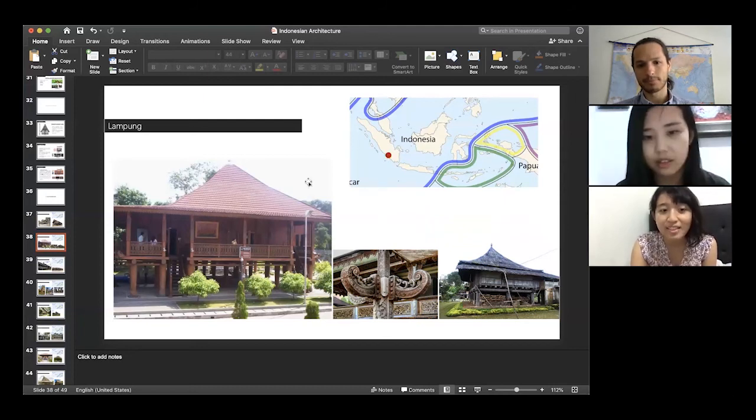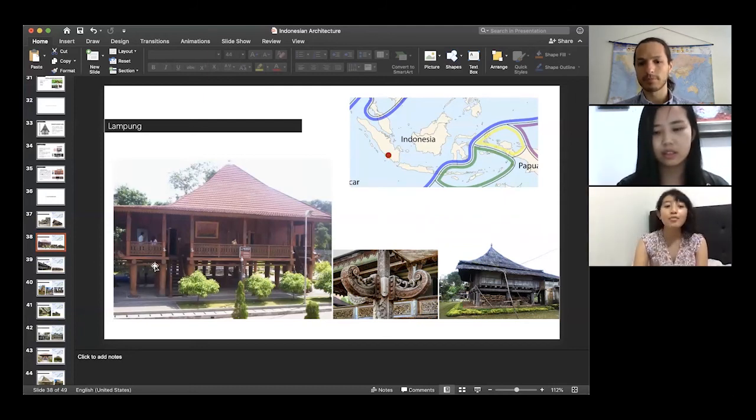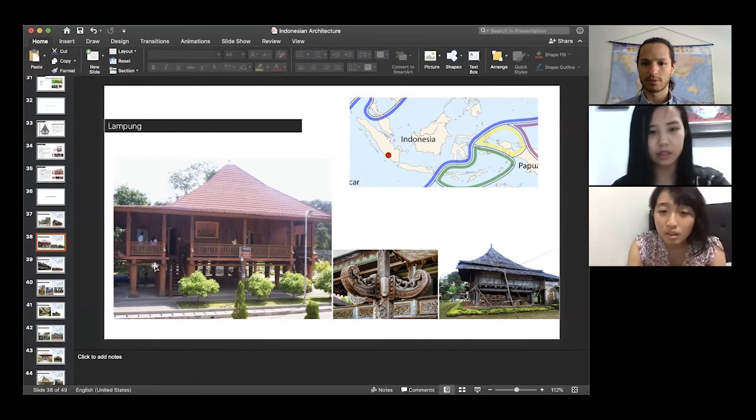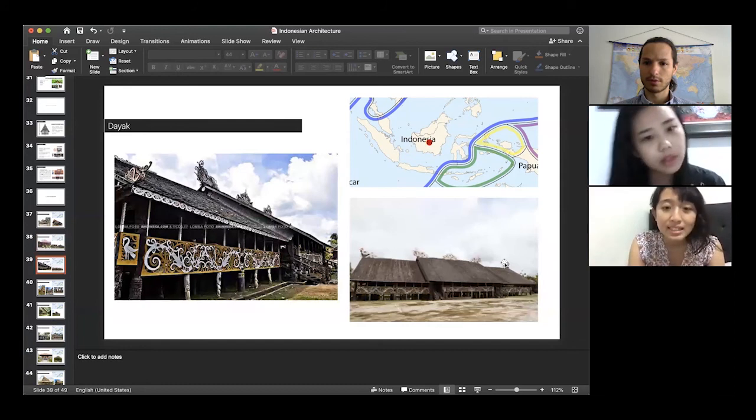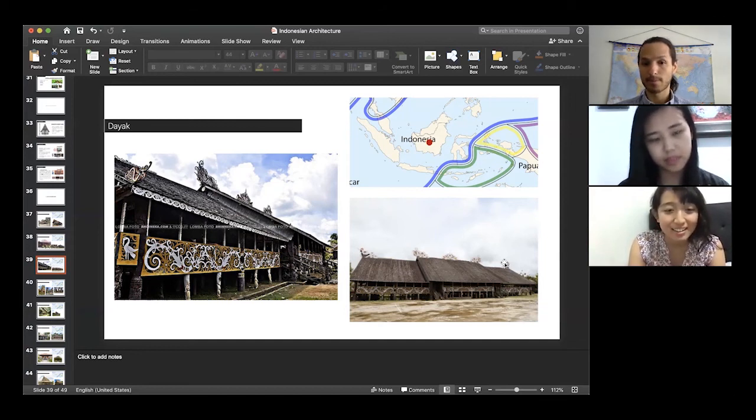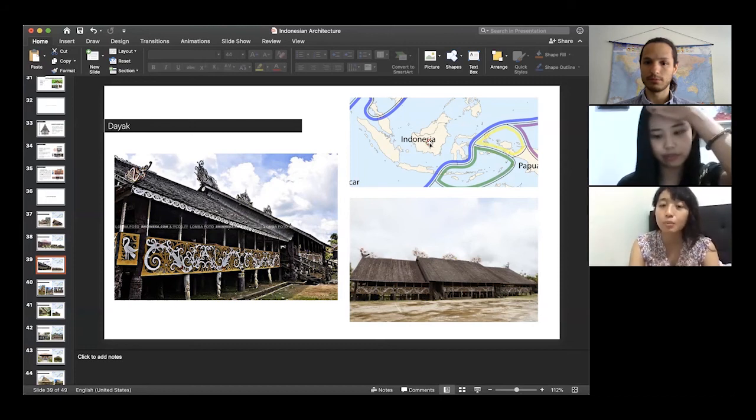They have similarities, like how they put their construction and their materials. Next is from Dayak. Wow. Yeah, this is in Indonesia. It is so nice here in Kalimantan, in Borneo.